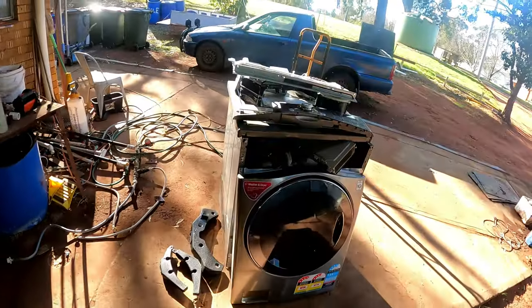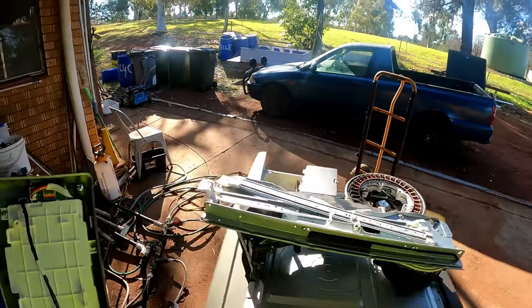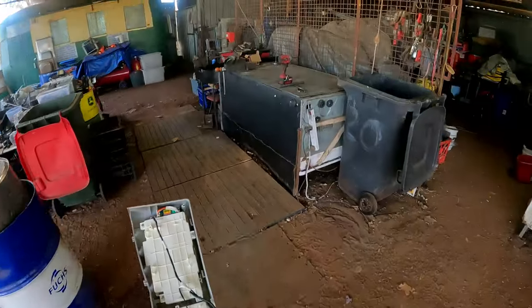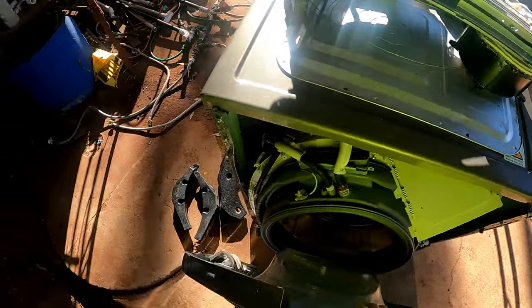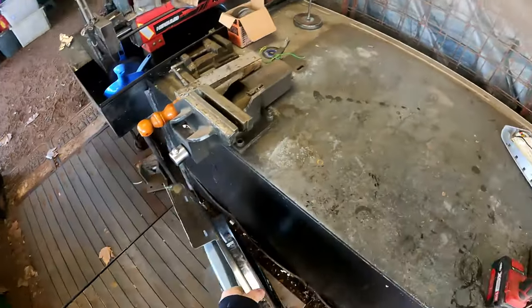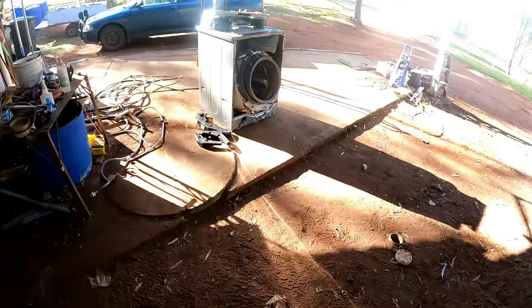Sit that in there. Right, we'll get this stuff that we're going to pull apart over on the bench. That's what we've got to take apart. Put that there. This thing here over on the bench. Got to take the glass out. It's just a process. That's all it is.